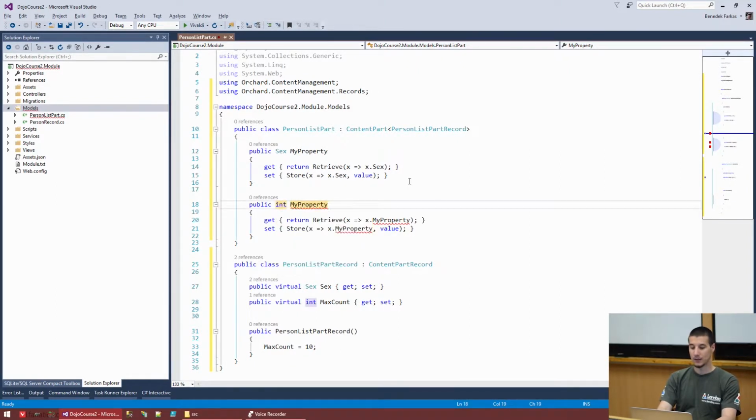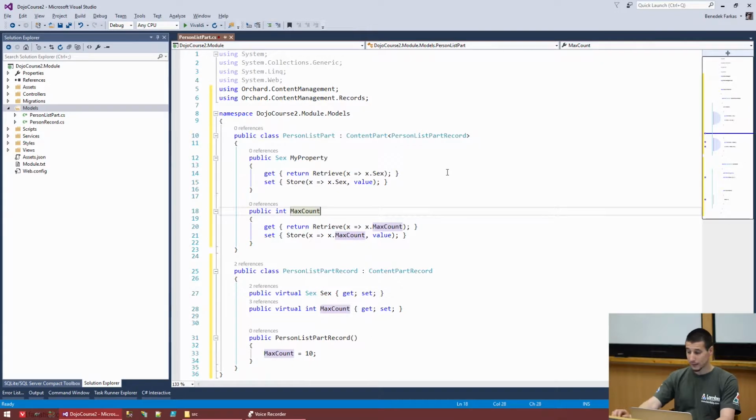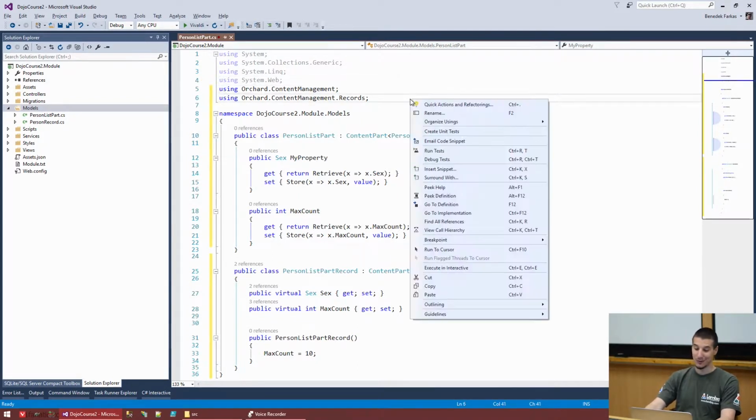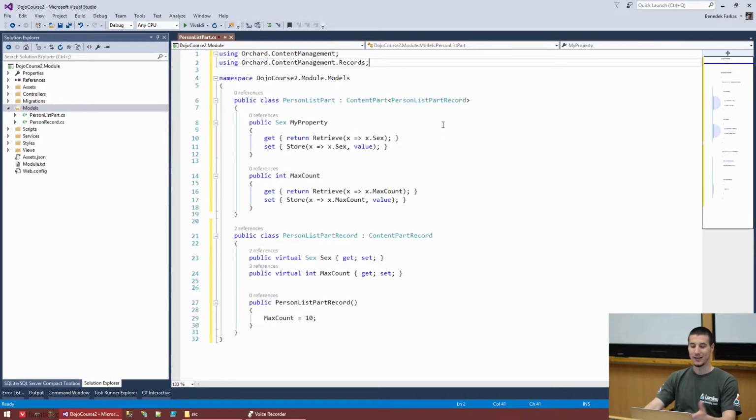And this needs to be an integer, and I'm going to say max count. And if you use tab, like these little highlighted areas, you can step using the tab between them, overwrite what you need, and then just hit enter. It's going to update these as well based on what you typed here. So it's really neat. It's pretty nice. Makes our life a lot easier. This kind of bootstrapping. Before these snippets, we used to type it all the time, or maybe just copy paste it. Sometimes you get copy paste errors as well. But now we have these really nice snippets.